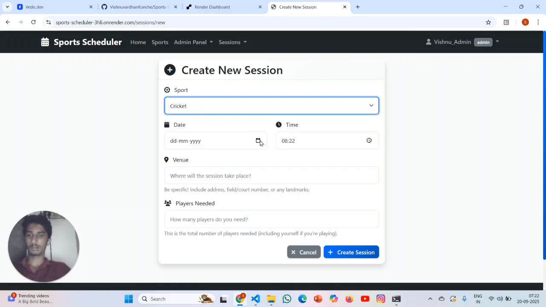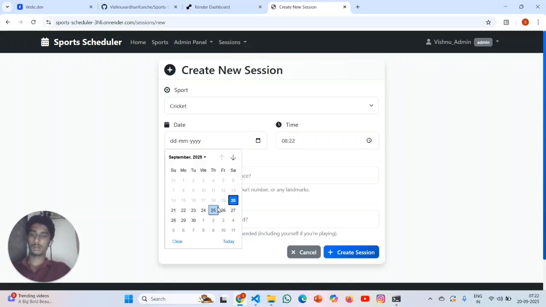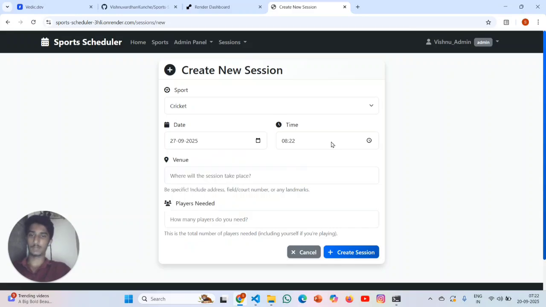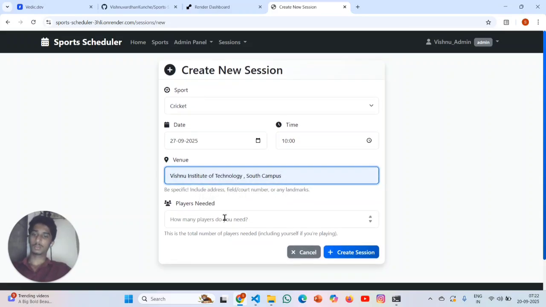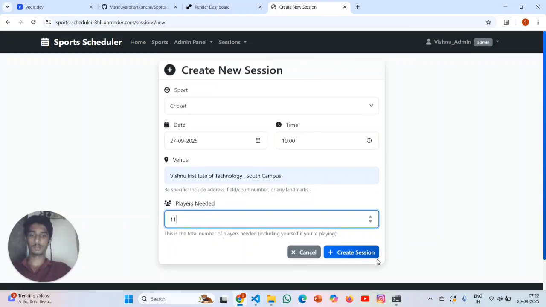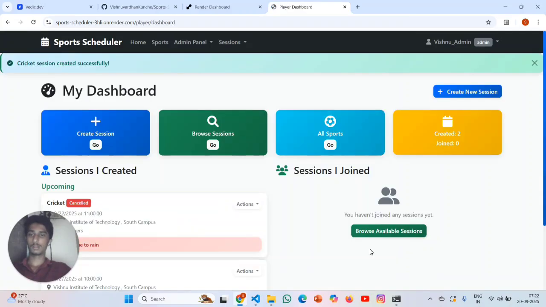Let's say it's cricket again. On the 27th, the time 10 o'clock, at the South Campus.